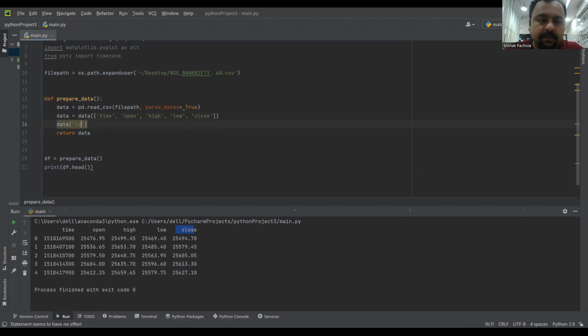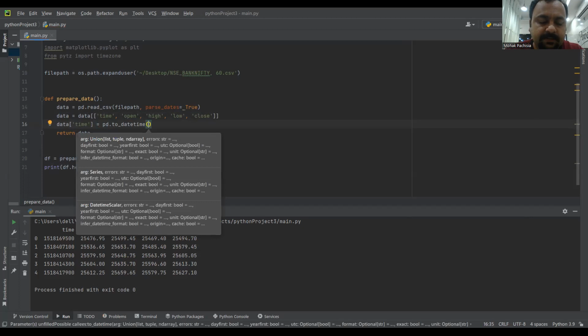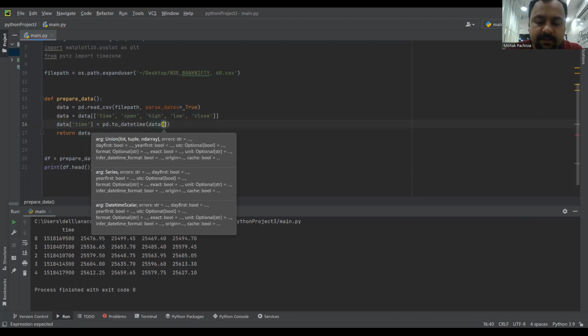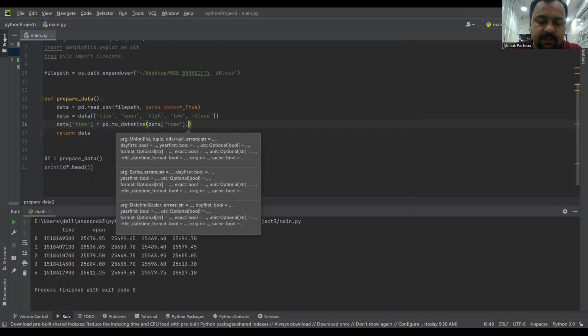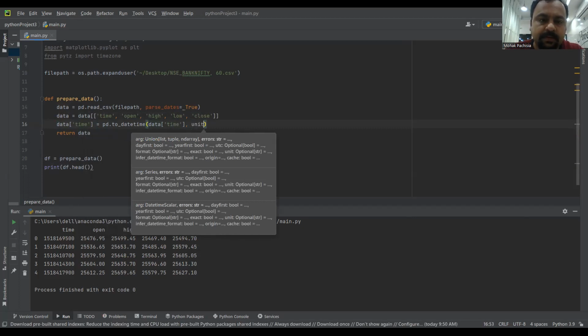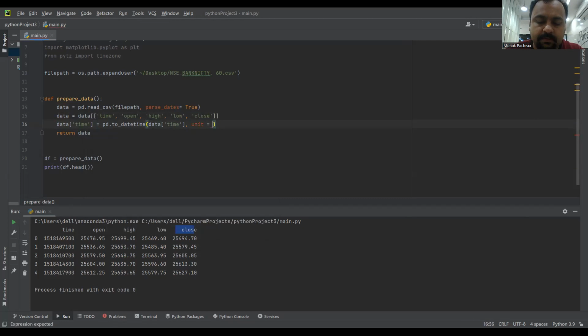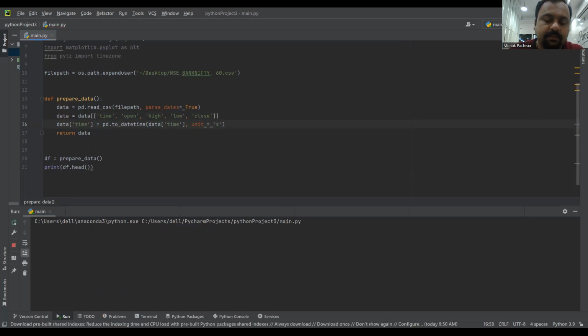We convert the time column, we pass the time column, and we write unit equal to seconds, and run the program and see if we get the time.